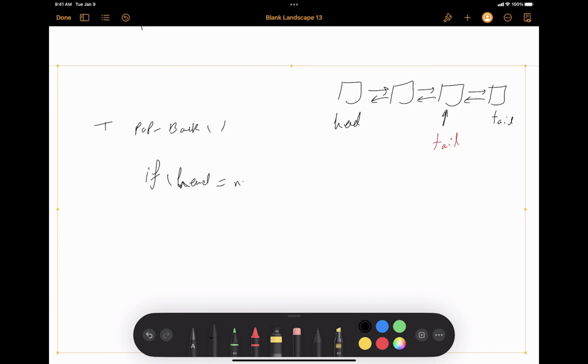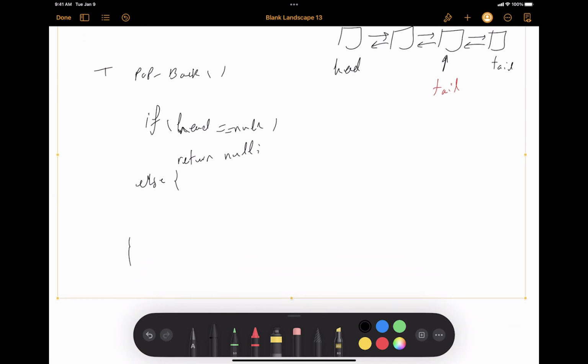So if head is equal to null, then simply return null. However, in the else statement, as you see here, tail must be tail dot previous.